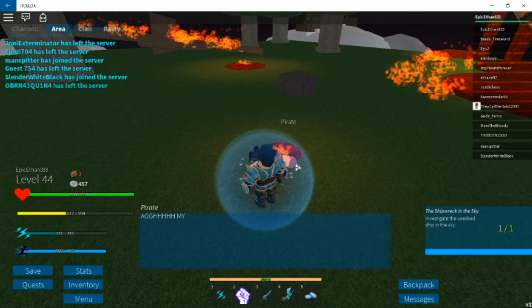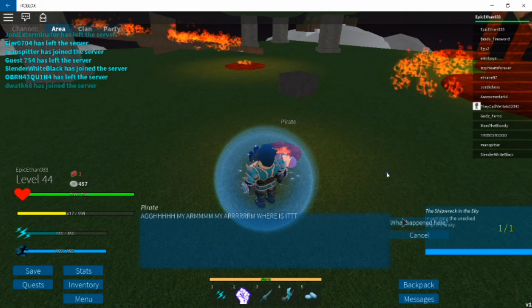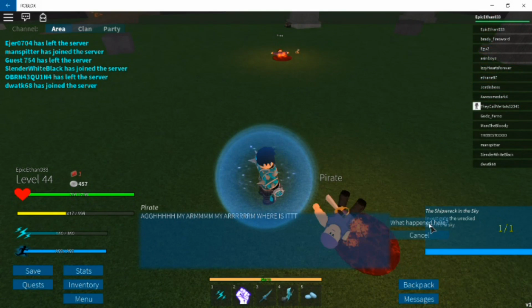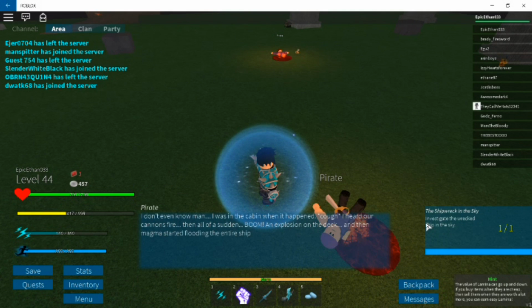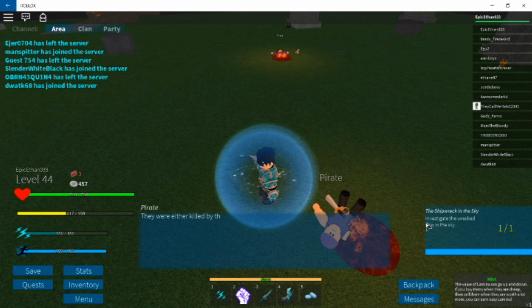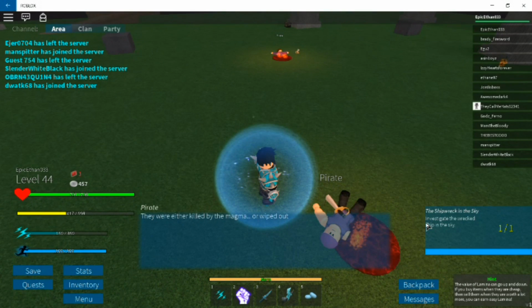Oh, we can interact with these guys. My arm, where is it? It's on fire. Oh no, it's burned. I don't even know, man. I was in the cabin when it happened. I heard our cannons fire, then all of a sudden, boom! An explosion on the deck. And the magma started flooding the entire ship. Where's everyone else? They were either killed by the magma or wiped out by the captain.